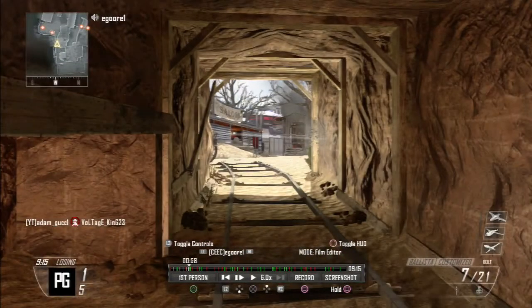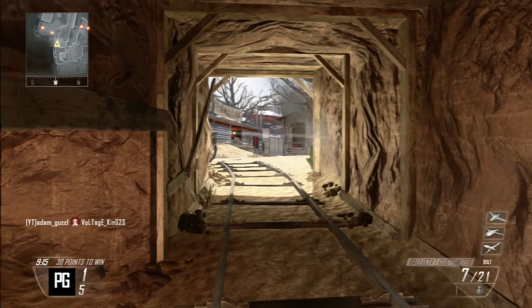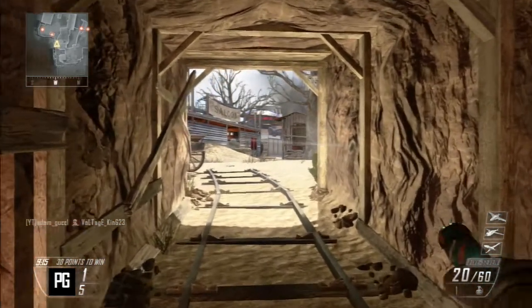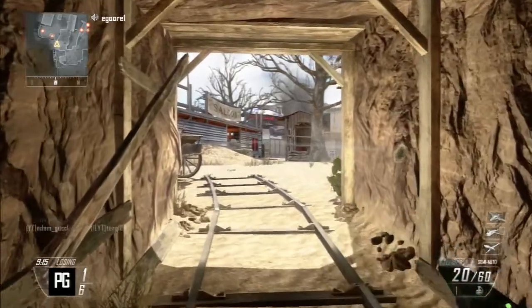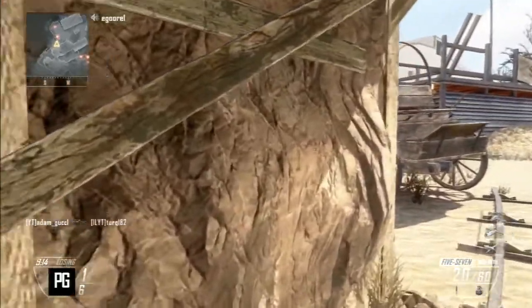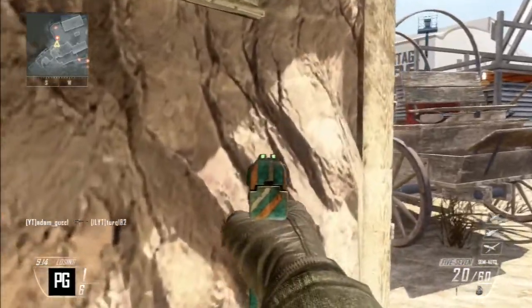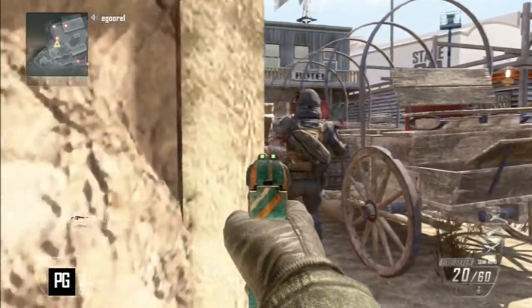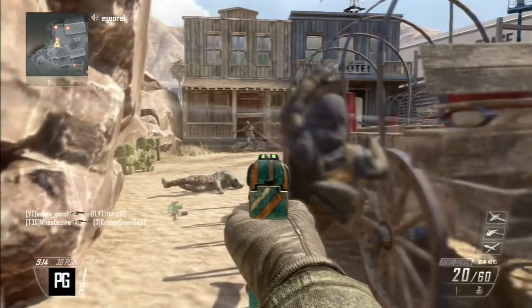So let's go to where I kill somebody, and now we're going to put it all the way down to 1, and now if we push down on the D-pad, you can put it down to 0.1 speed. So now it's going 0.1 speed, and this is really nice if you're an editor, because if you're recording this at 0.1, you don't have to twixtor things as much, so the slow motion is already done for you, and you're going to get much higher quality slow-mo.